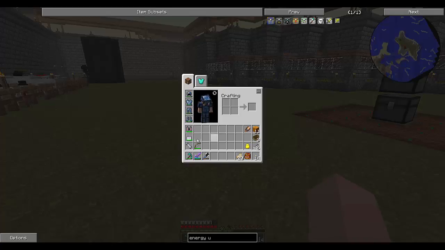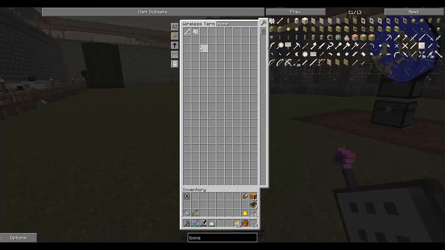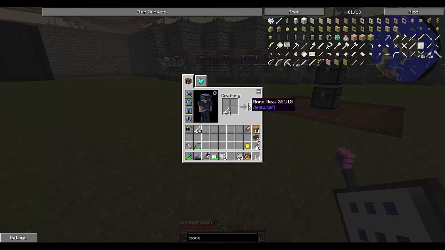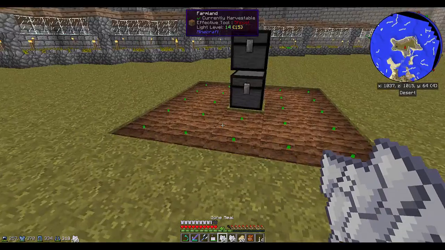So in the interest of speeding this up a little bit, let us use our wireless terminal and get some bone meal. And grab some more bones. And turn that into bone meal too. Ooh, that's plenty. I forgot that that's 3 each. So let's pop a few of these up.